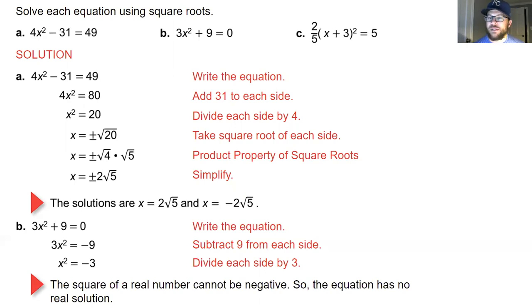In the last lesson, we talked about the possible number of solutions. You could have a quadratic that crosses the graph twice, crosses the graph once, or crosses the graph 0 times. This equation, part B right here, is an example of a quadratic equation that never crosses the x-axis. At no point in this graph does it cross the x-axis, so it has no real solution. We'll talk about some unreal solutions later, but just for right now, no real solution.